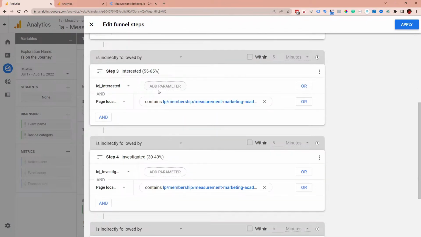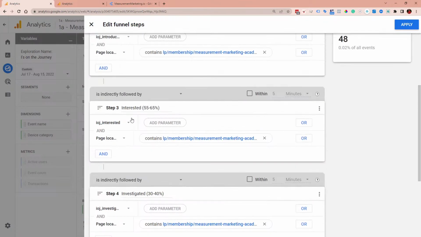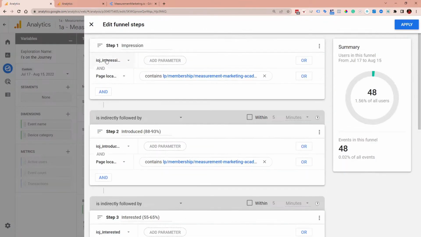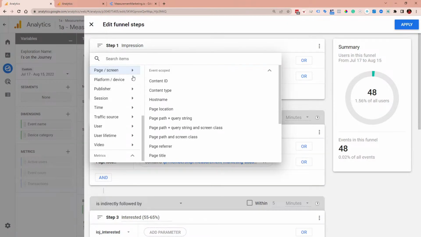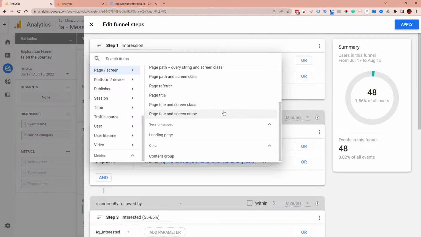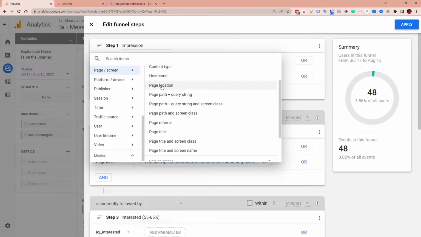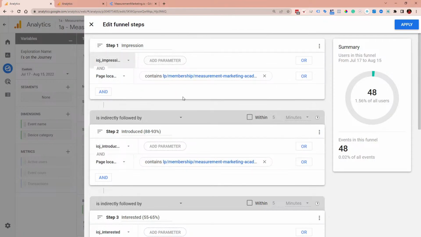And so even if you don't use eyes on the journey, you absolutely could still use page location, or if you don't use events, instead of using, like we said, event here, you can come all the way down here, pages and screens, look for the page location, that's the one you're looking for, and then you can have your different URLs. So if you have a page location, it's going to add you to add a filter just like this one was.